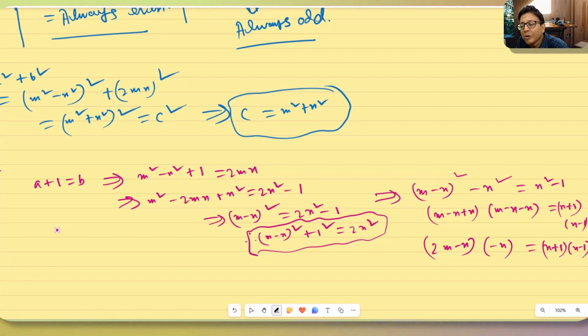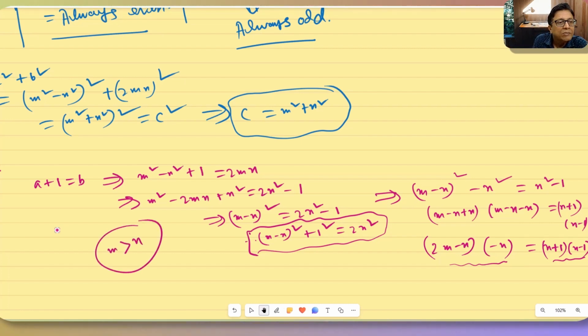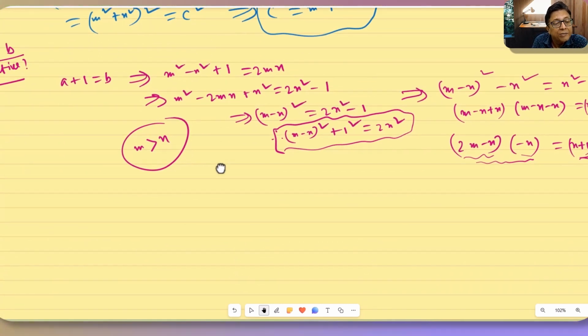See, the left hand side is always going to be negative, the right hand side is positive. This is not possible. We have assumed that m is greater than n, no? So m greater than n means this is positive, but this thing is negative. Right hand side, what do you get? It's a positive number only. n is always greater than 1 in a primitive Pythagorean triplet. Even if it is equal to 1, the relation is not obeyed. So a and b cannot be consecutive integers.